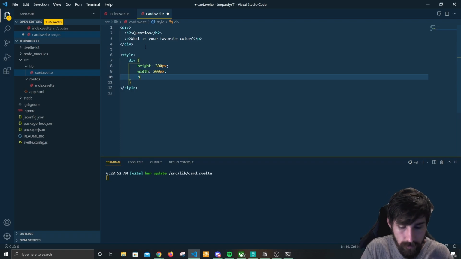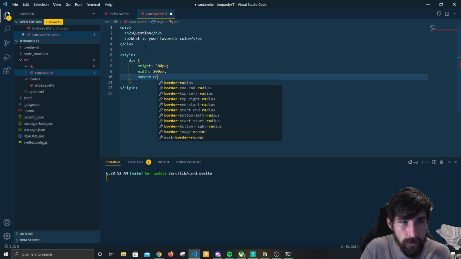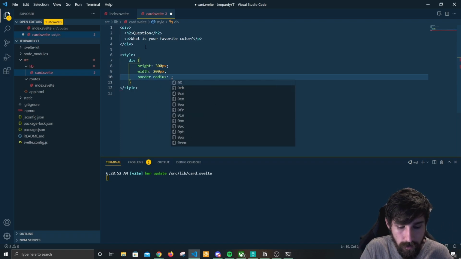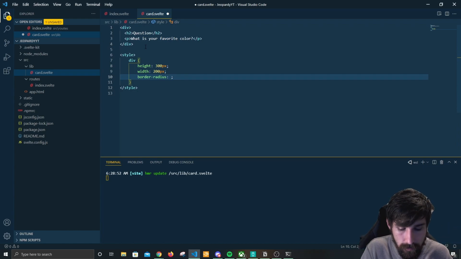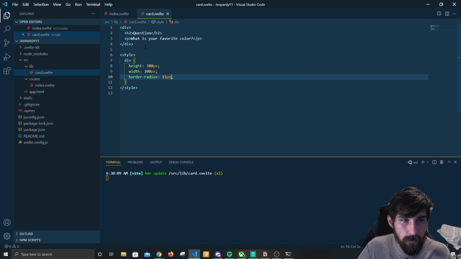I don't think that's going to be right, but we'll get there. Border radius, we'll do like 15%. No, that's too high. 15 pixels is what I wanted.